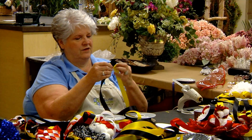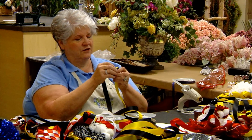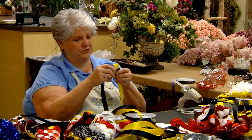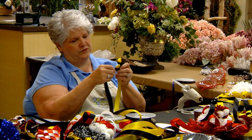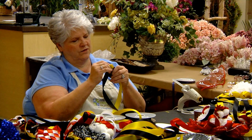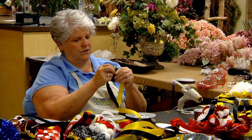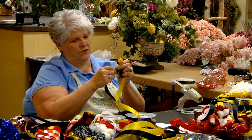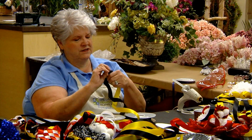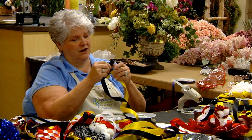Pull the little yellow one. And then you're going to do this again. And it's no cutting or anything, you just make a little loop. And you go, start with the black one. I tend to forget to tighten them. But when you pull it through, you need about the same size ribbon for this, okay? But I need to always make sure I pull that yellow one to make it tight.